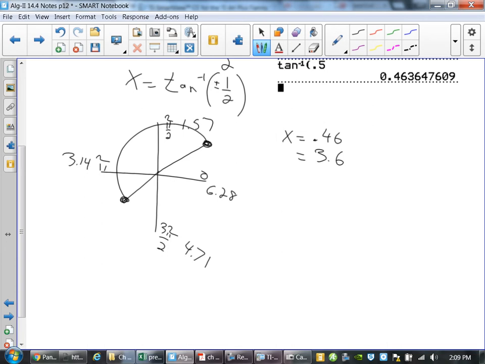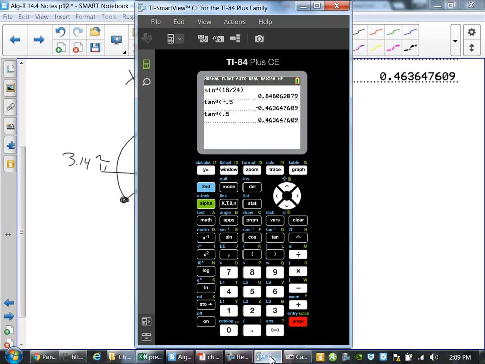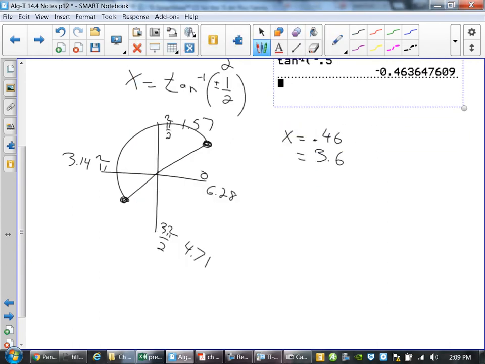I type in the same thing, inverse tangent of negative 1/2. It gives me a negative 0.46, which means it's giving me the angle again into that fourth quadrant. But that's not between 0 and 2 pi, is it? It's just the reference angle. Which means to find that angle between 0 and 2 pi, I go the other way around. So all I have to do is take 2 pi and subtract 0.46. Was it 5.82? Are we okay with that? So there's my negative angle. And how do I get to that one? Subtract pi.